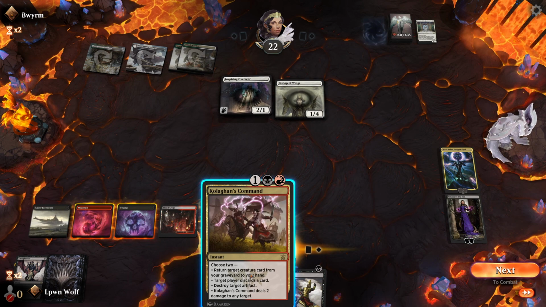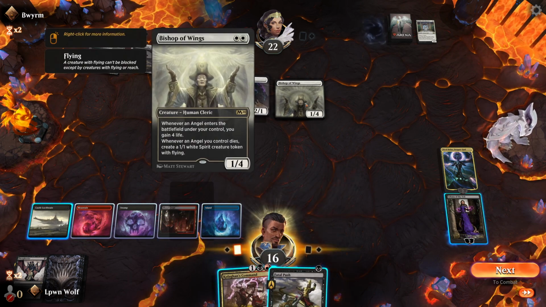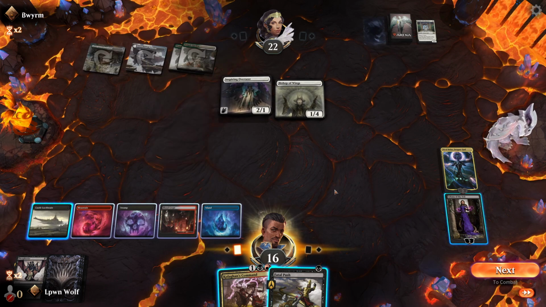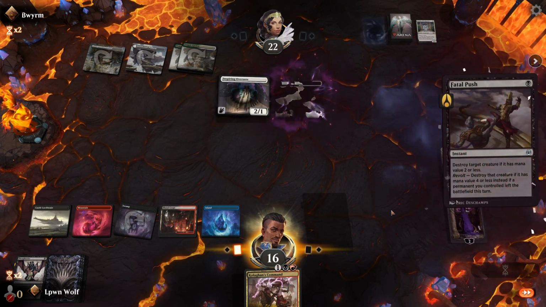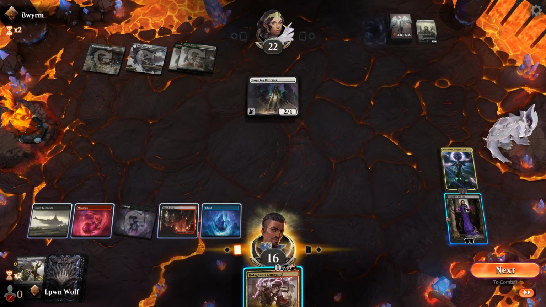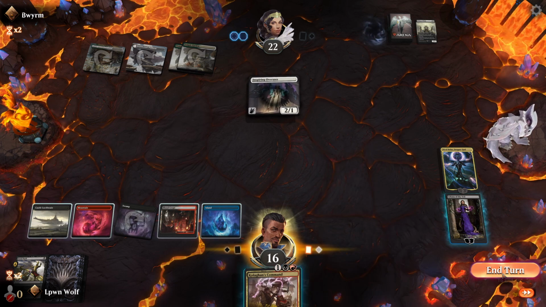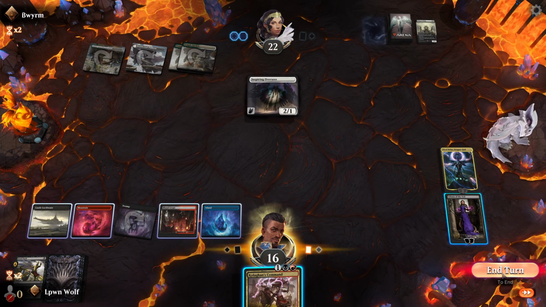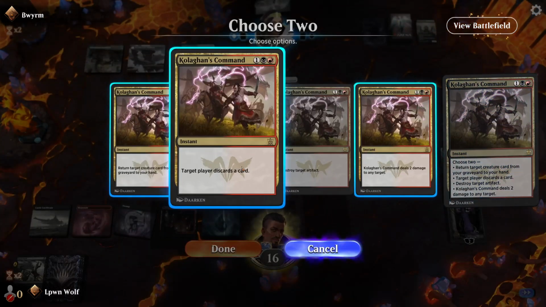Weak minds crumble. We can Fatal Push the Bishop. Whenever an angel dies, create a 1/1. Yeah, we don't want that to happen, do we? So let's kill the Bishop. And then I'm actually not going to use the Lili. But after their draw step, I'm going to use the Collective Command. So let's just hope they don't get a Coco here, because they can respond.